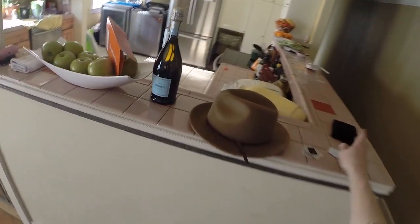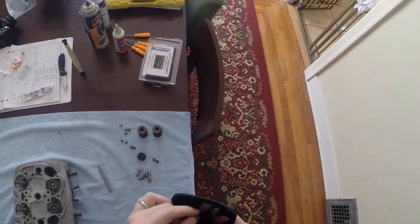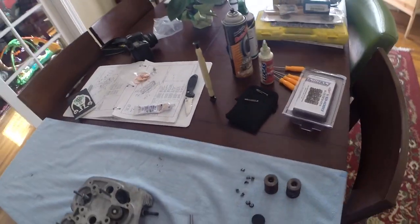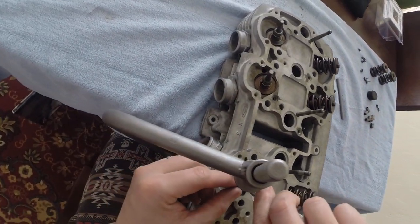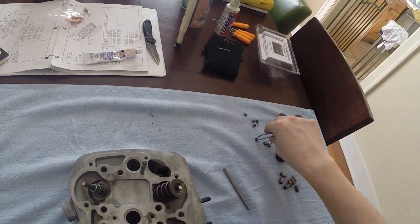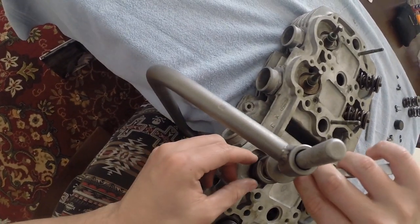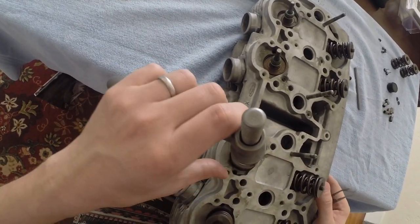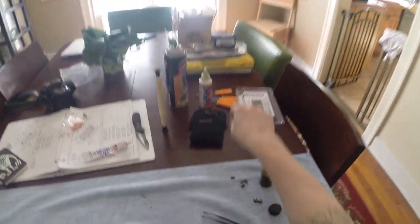I really like to use a pair of tweezers to do this, which I have over here with the rest of my wife's nail stuff. And then you use the tweezer to just drop it inside. There you go, that one dropped. And then this is the second one. Okay, so those are dropped in.